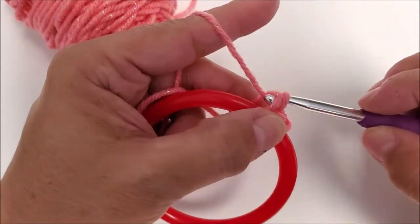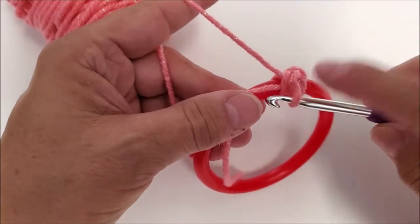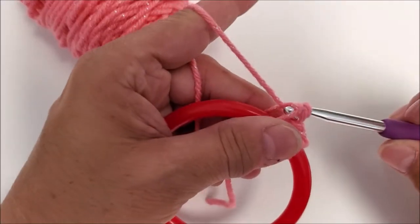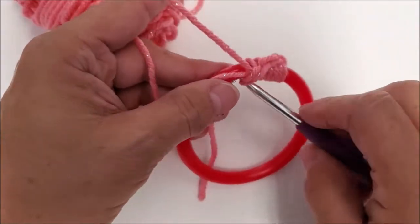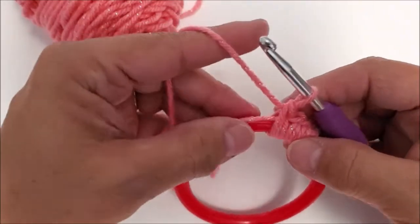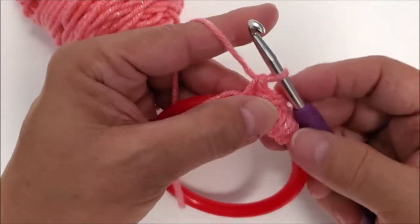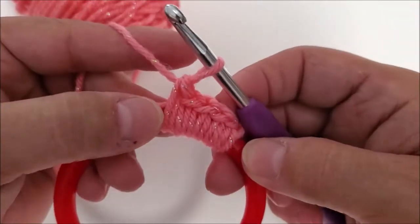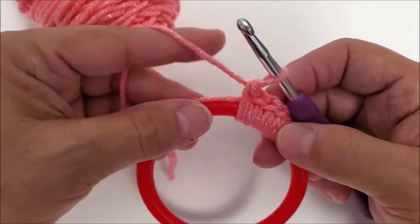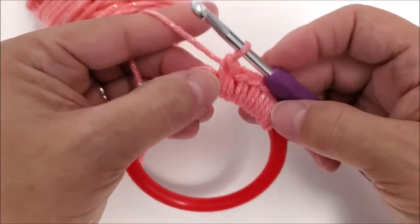Okay, come up, and it's going to be a little tedious until you get the first few stitches over this tail. Just going in, and it's going to turn a little bit, and then just bring it back up into alignment. Okay, I'm going to go back into the loop, pull up a loop. And you're going to just keep doing this all the way around the ring. You just want to make sure that this is nice and snug. So see there, it's kind of nice and snug. And as you go along, you're going to scooch your stitches closer together. There's no set length that you have to crochet over your tail.